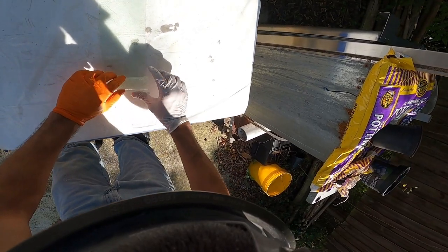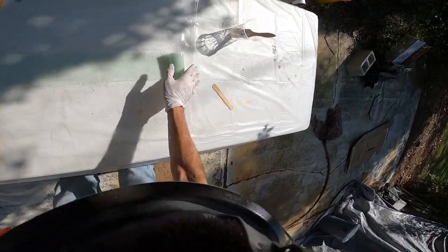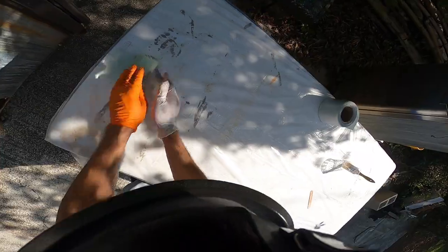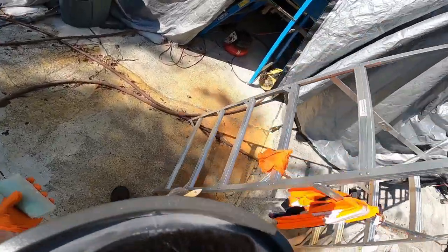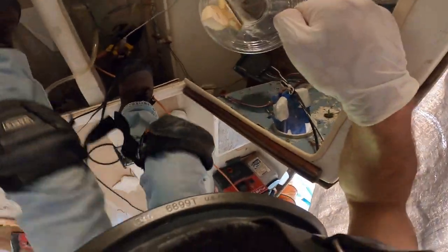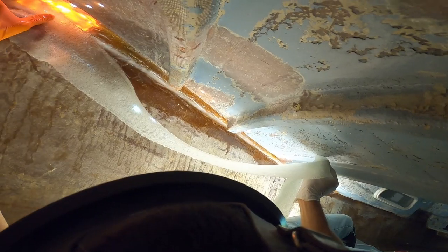this and roll it up. This will, we'll make it work. Into the boat. All right. And below deck. It's okay, I can fix it. I can fix it.